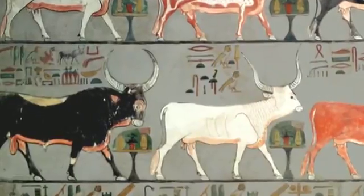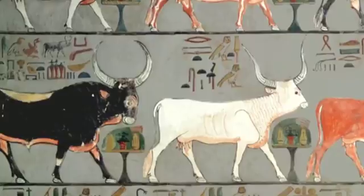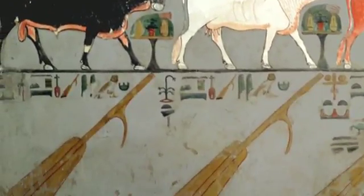The horns of the bull differ from the lyre-shaped horns of the cows. Below them are oars, which help guide Nefertari on her way. Actual oars were found in Tutankhamen's tomb. The voyage to the land of the dead was envisioned as a journey by boat across the cosmic seas.